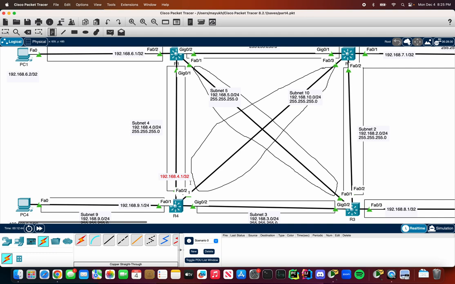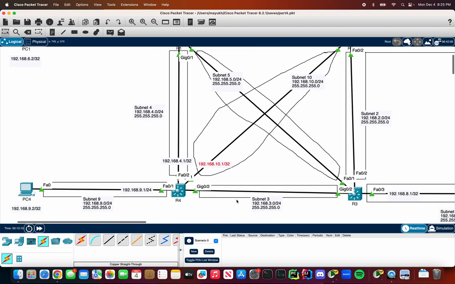I'm also going to give it this default gateway right here. I'm just going to give it all the default gateways that I can. That way I'm typing less ones and zeros differently in different places. This is subnet 10, so there's going to be 192.168.10.1/32.